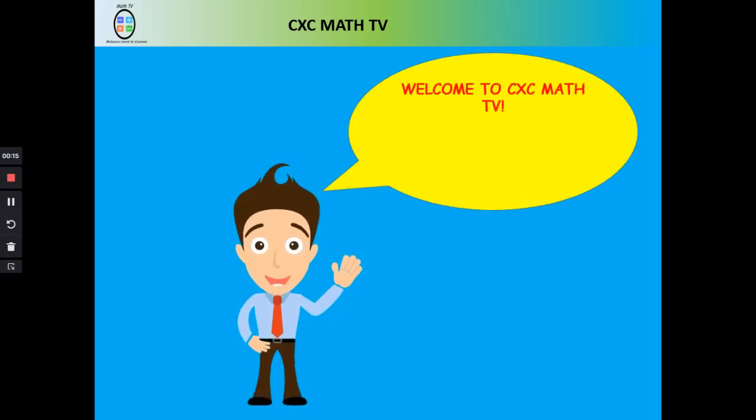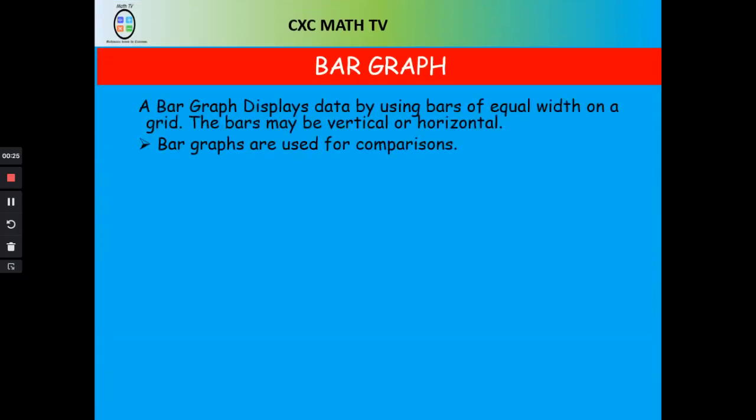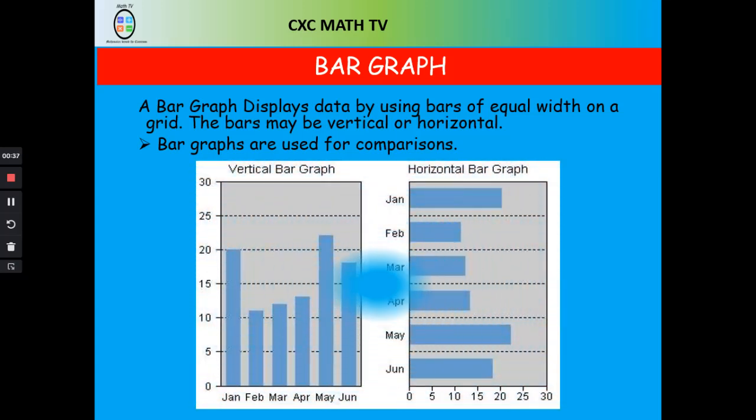And today we're going to be looking at bar charts. We're going to be looking at how to analyze and interpret bar charts as well as constructing a bar chart. So the first thing is, what is a bar chart? A bar chart is a chart that displays the information presented from a frequency table, either vertically or horizontally. And this is how the bar chart usually looks, right?